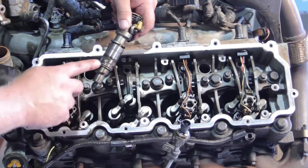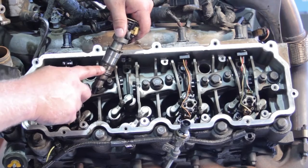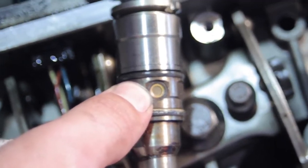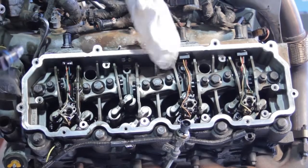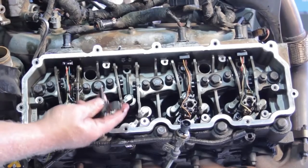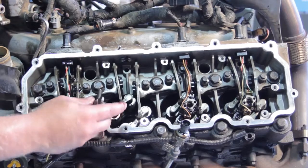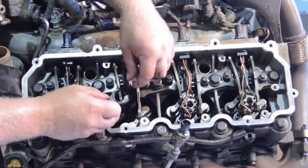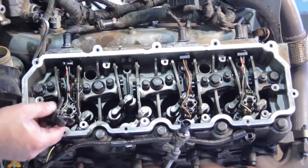While we've got the injector out, look for contamination. This is where fuel enters the injector — there's a little screen here, and we want to make sure there's no debris. This one looks pretty clean. We're going to clean out the hole a bit, then blow shop air into it. Remember, this is underneath the valve cover, so there's engine oil down in here. This is a blind hole — if it's full of oil when we torque the bolt, it'll cause torquing issues and not seal the injector properly. Get all the oil out of there.